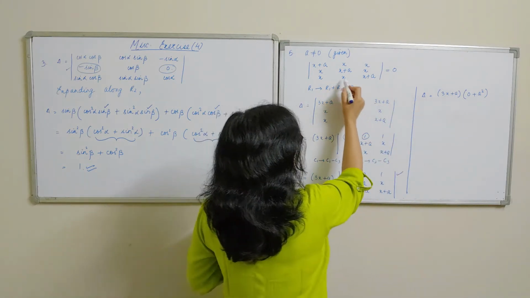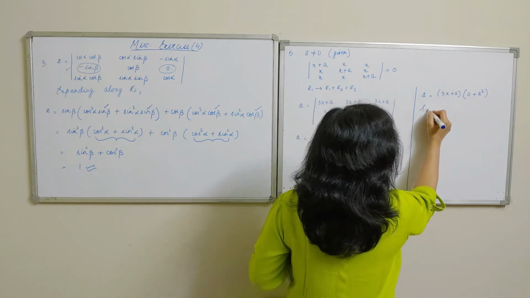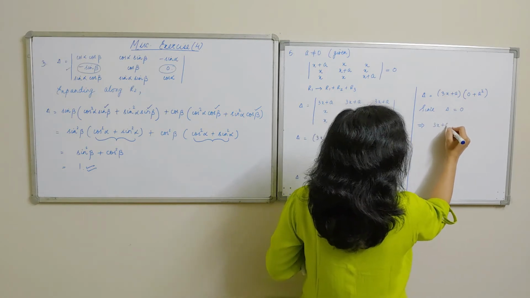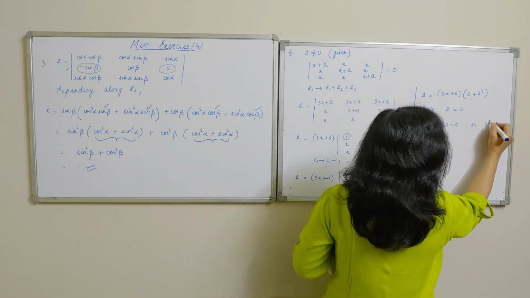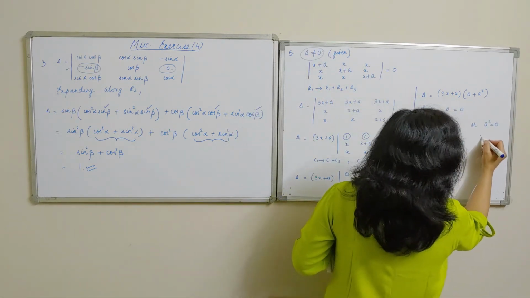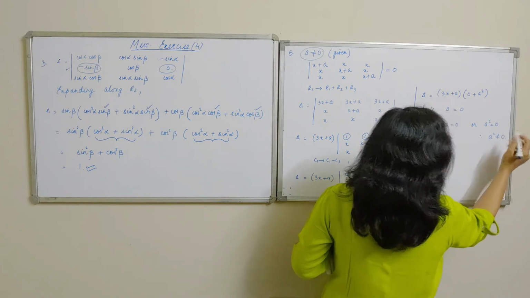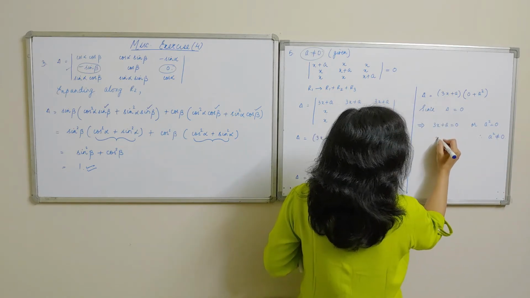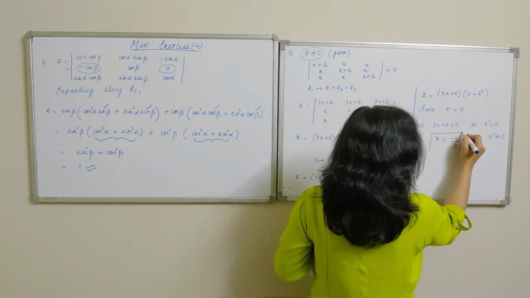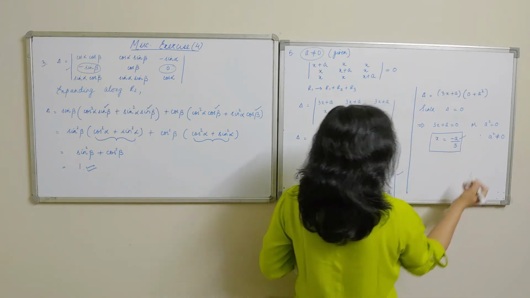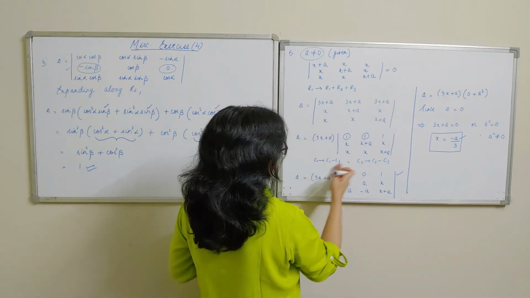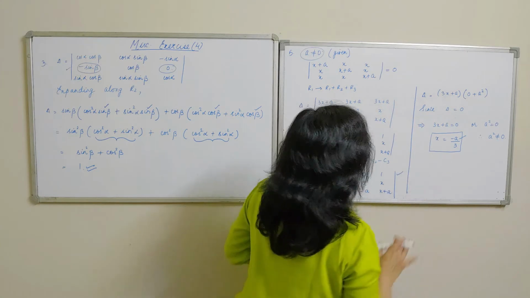Now here it is already mentioned that this delta is equal to 0. Since delta is equal to 0, this means that 3x plus a is 0 or a square is 0. Since we are given that a cannot be equal to 0, obviously it means that a square is also not 0. So only this factor is 0, and hence the value of x is minus a by 3. This also means that x cannot have a value equal to 0 because a is not 0. So this way, using properties of determinants only, we have used row operations and column operations, and we are able to find the value of x.